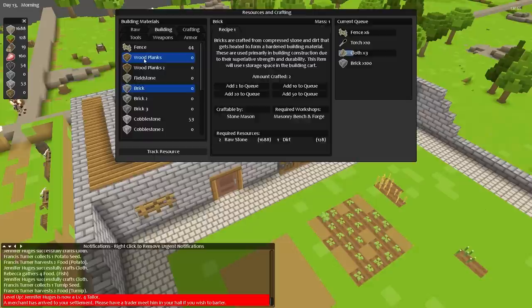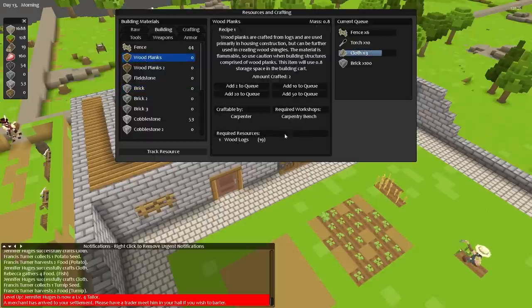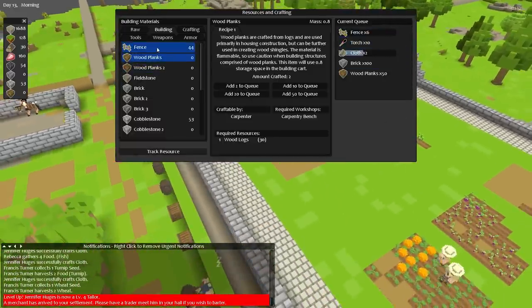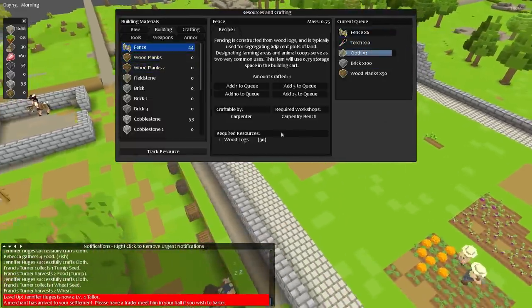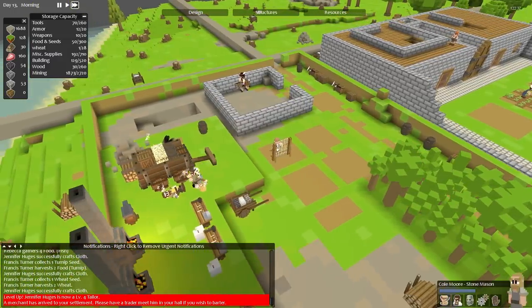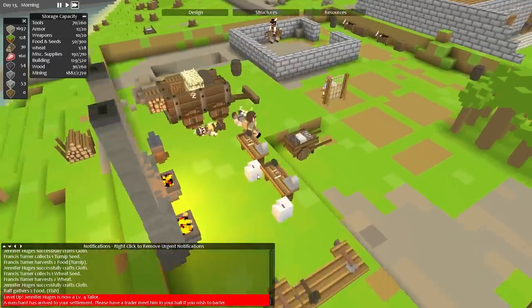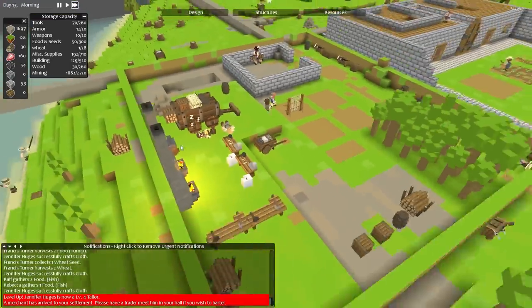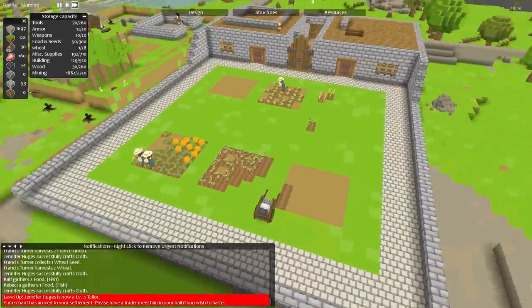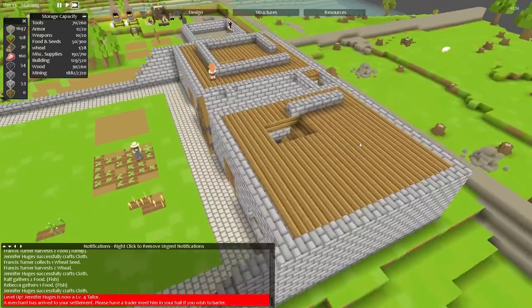In terms of wooden planks, we're slowly getting more logs, but let's put 50 wooden planks on the queue, just because. Now, fences. You need wooden logs, but you're not building any fences at the moment. That's because, surprise, surprise, Stones, Mason, Carpenter, both fast asleep there. Come on, guys, now is not the time to sleep. It's the middle of the day, and you're sleeping on the ground in the sunlight.